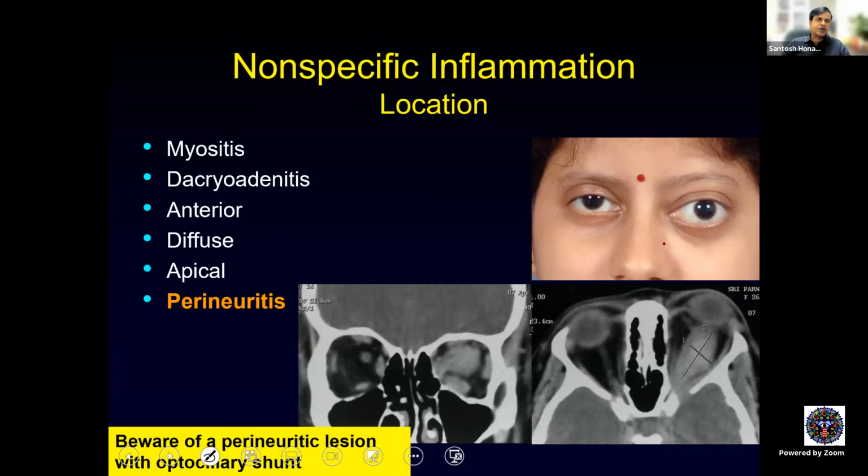Then this is a perineuritis. This patient has gross thickening of the optic nerve, almost looks like an optic nerve tumor, but she also has some spillover inflammation of the inferior rectus. That was a giveaway. Otherwise, we could have easily thought that she has, say, optic nerve sheath meningioma, clinico-radiologically. But she has inflammation and she settled completely with steroids. This was a perineuritic lesion. And this patient also had an optociliary shunt vessel. I'm missing the fundus photograph of this patient, but keep that in mind for the differential diagnosis of optic nerve sheath meningioma.